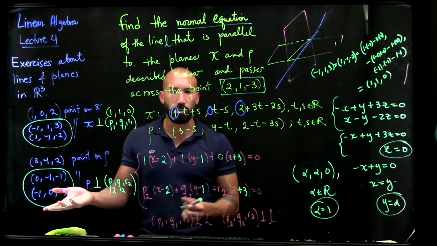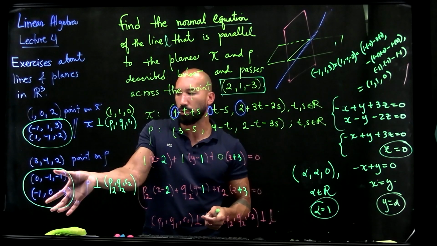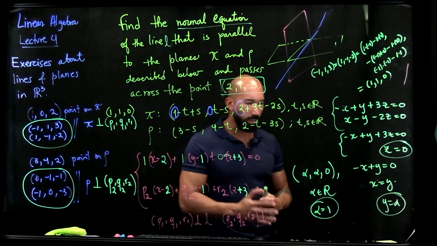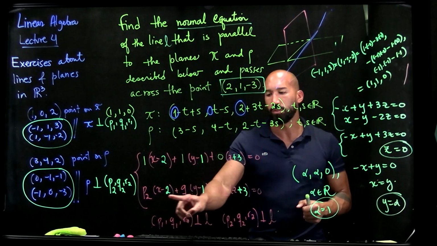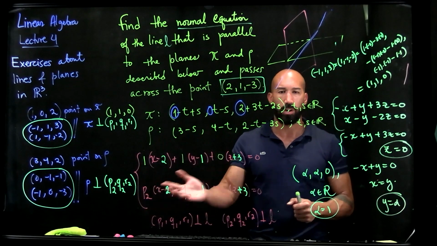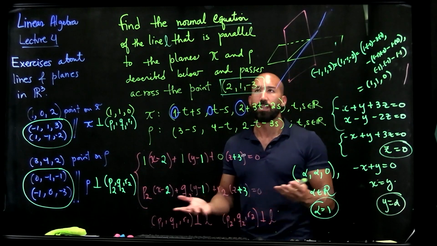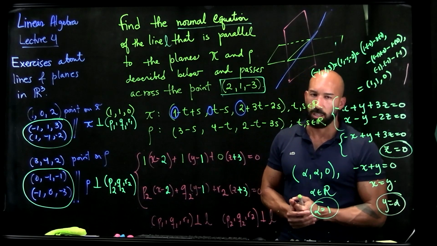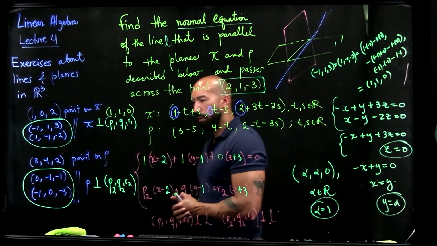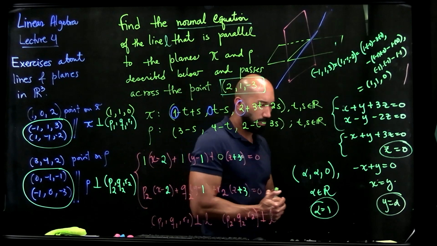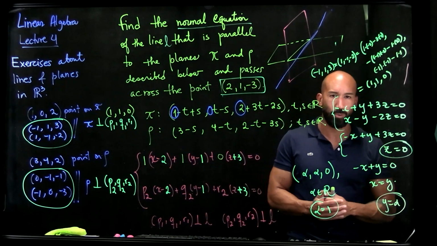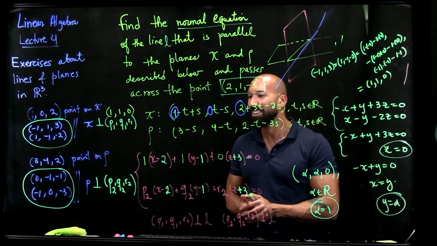the only thing that we need to do is to repeat this process for these two vectors. Feel free in this case to use the cross product again, and that's going to be your P2, Q2, R2, and you're going to get the normal equation of the line L. That is what this exercise is requesting from us. Is that okay?